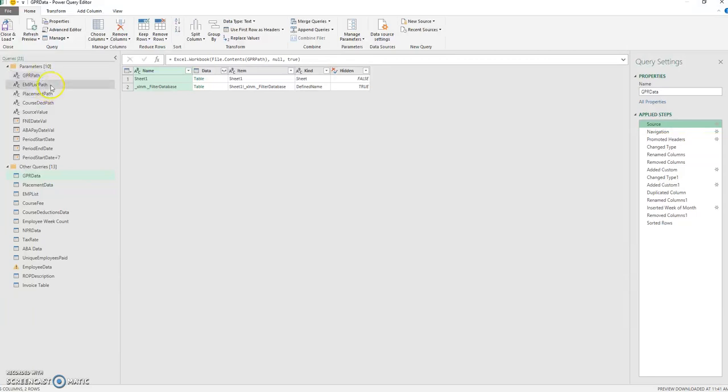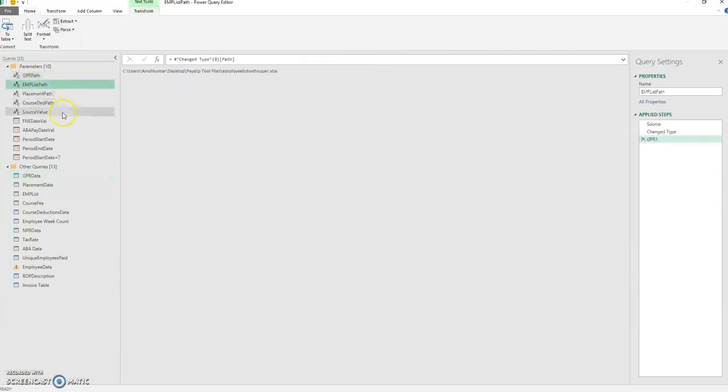Similarly, you'll create parameters for the other input files as well. And these parameters are not only for the input files or any of the single values. You can take a list of anything that is entered on the sheet in cells. You can take those values and pick them up as a parameter after doing certain transformations where you're bringing it to one value.